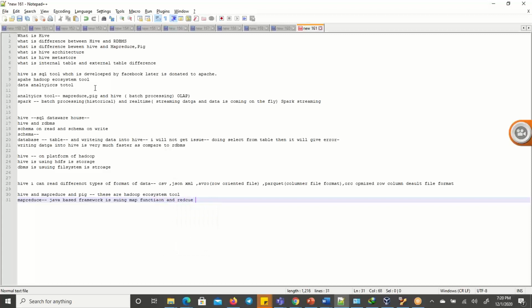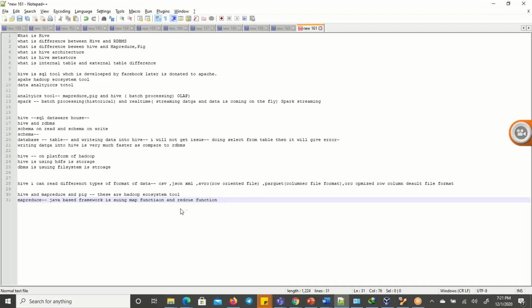Everything is generated behind the scenes by MapReduce only. Whether we are writing a Pig script or Hive queries, behind it a MapReduce job is generated.